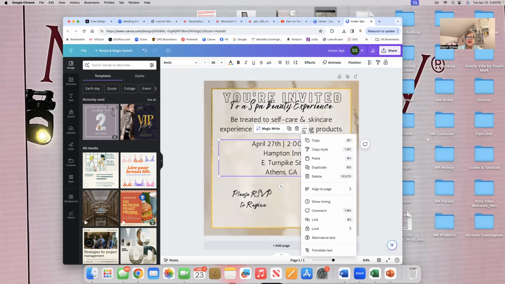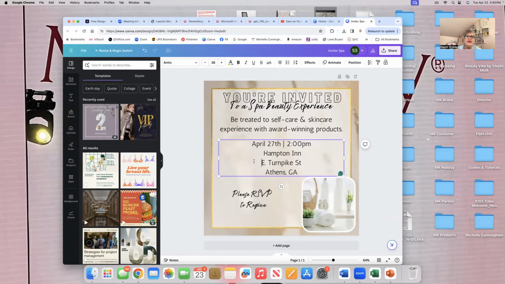And then over here, you've got several different options, and we're going to go to those in just a little bit. All right, so right now, all I'm wanting to do is to change the date, time, and location. All right, so let's just go ahead. So all I have to do, I will tell you, this is so much easier if you're doing it from a desktop. A laptop, you could probably get away with it. It's not too bad, but if you're trying to use your cell phone, I do find that it's very difficult to do this on a cell phone. It takes a little bit more time. I like having the mouse, and it's easy, click, click, click, and you're done.